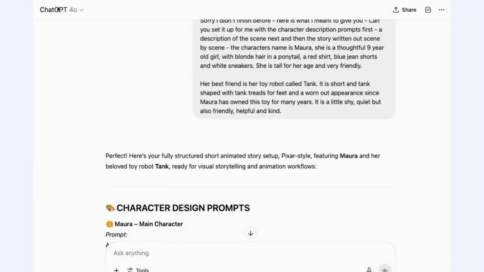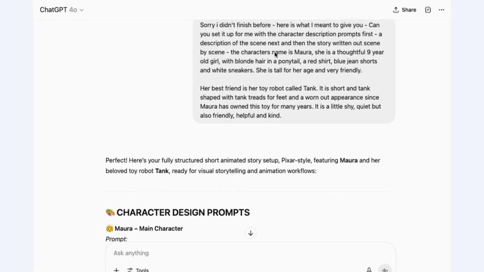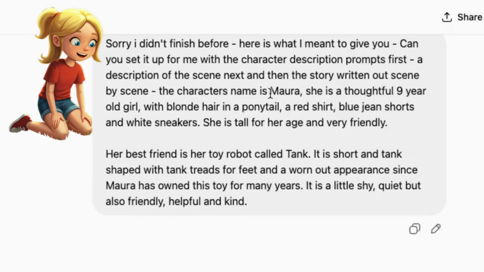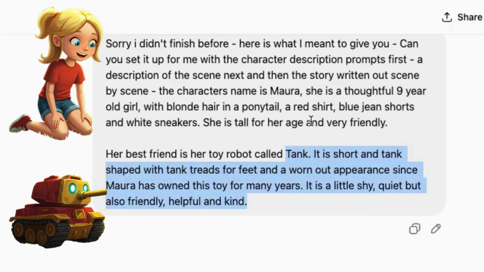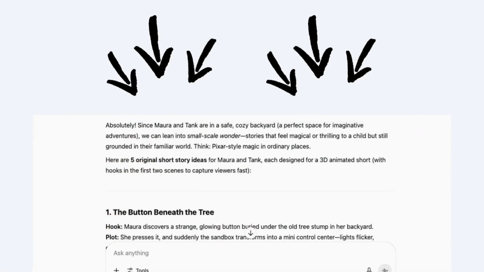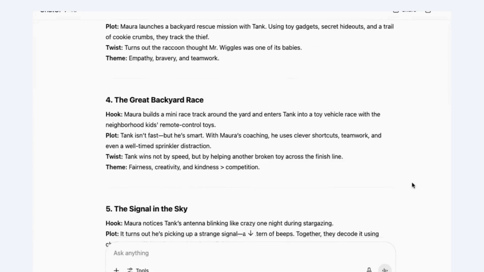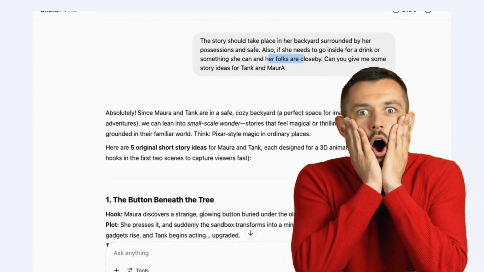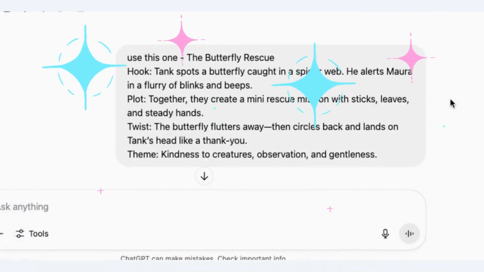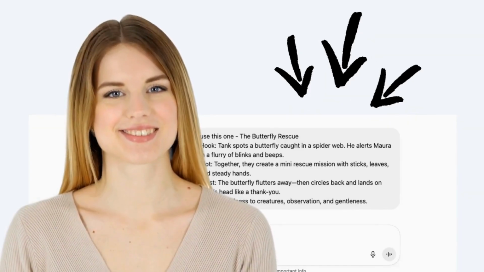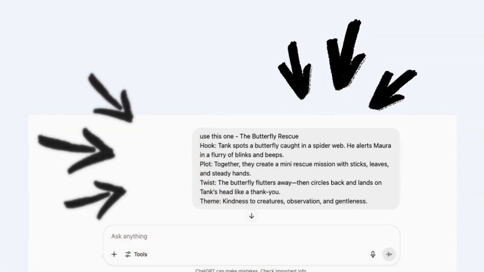For today's story, I'm starting in ChatGPT. I've already created it, but I'll show you what I did. I gave ChatGPT a basic idea for characters, with names and descriptions, and I also told it where I wanted the story to be. Then I asked ChatGPT to create some ideas, so it gave me everything including narration, image prompts, camera direction, etc. I also gave it a little more information, and it updated the story for me, so here's all the information. Next, I picked the idea I liked best, and I asked ChatGPT to continue on with the process.